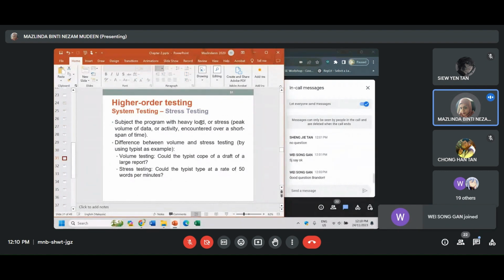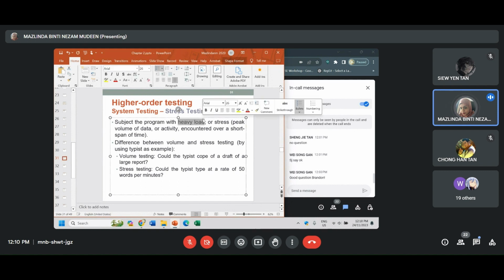So the next one is the stress testing. Here we want to see how the system is able to handle the stress given to it. It can be a heavy workload, meaning many transactions happening frequently, or maybe at a particular time, like a peak time, when something suddenly comes up and there is a heavy load going on.